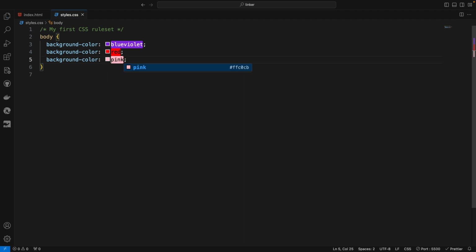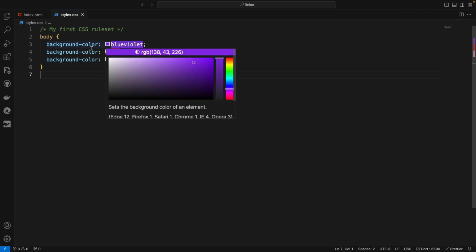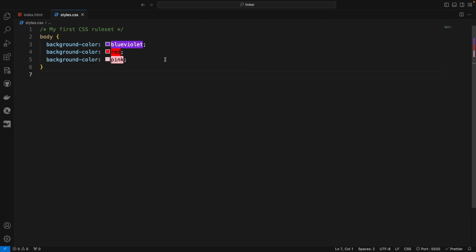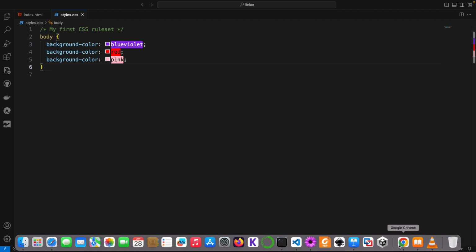Okay, so there are different colors, however they target the same property. So think about it. What will the color be for the background property of the body element? Will it be the first one, the second one, or the last one? Well, if I had to take a guess, I would say that it would be the last one. Okay, let's see if that's true.